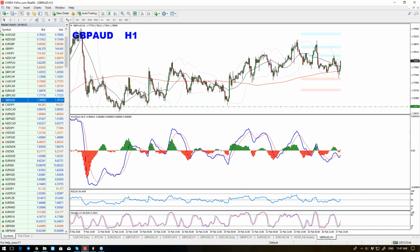Anyway, the idea here is very simple. You have the divergence against you. You can't make money on that, so it's on break even. So what do we need in that case for pound Aussie? Two waves up and another look for sell. Currently we don't have it, so we don't trade. Simple.